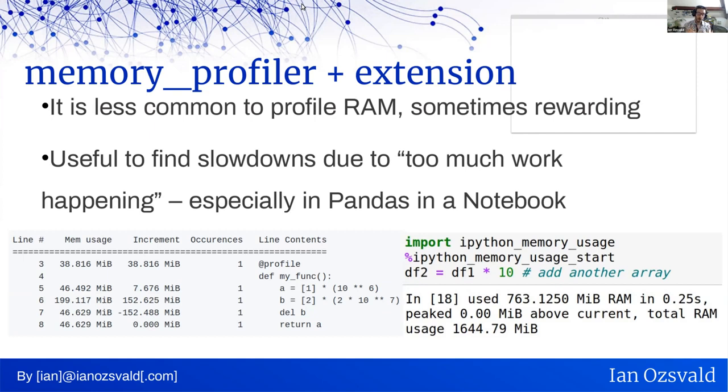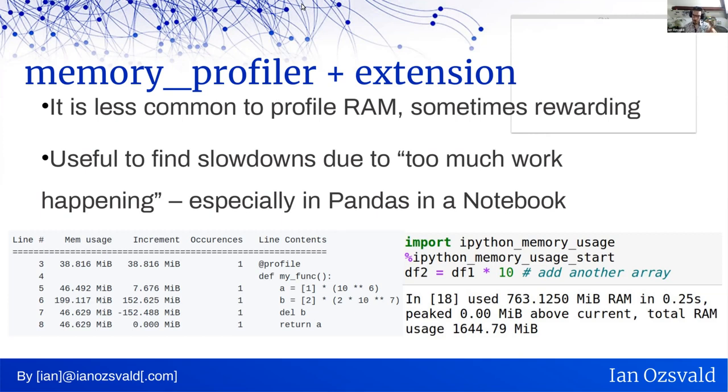Or, bottom left-hand corner, you can profile each line of code in a module, just as you would with Line Profiler. You get a very similar output, mainly telling you how big the process is on each line of code's execution and what the increment or decrement is on a line-by-line basis. When you're using, say, pandas, one of the clues for a slow bit of code can be that it's doing more work than you expect. It's doing unintentional copies or an extra amount of work in the background for a reason you don't really understand. You look into it and you realize you've got the wrong arguments going on. So a large RAM allocation or making lots of objects can be a clue that it's going slow, and also that's why you run out of RAM and get a memory error and crash. You can go and find that in there.